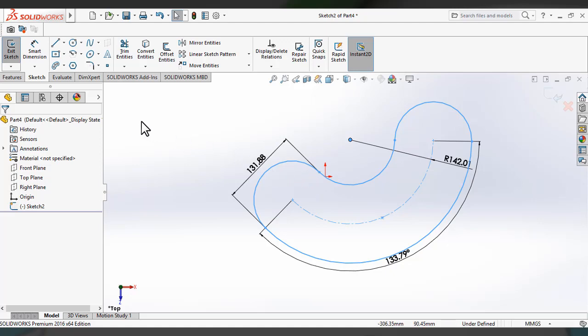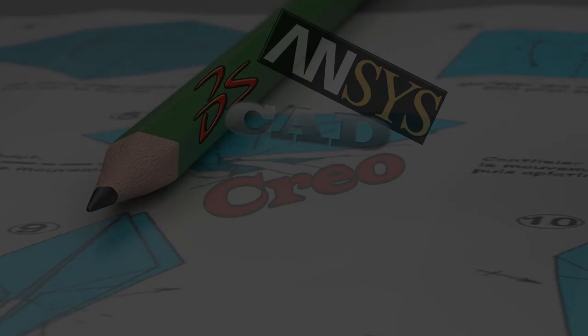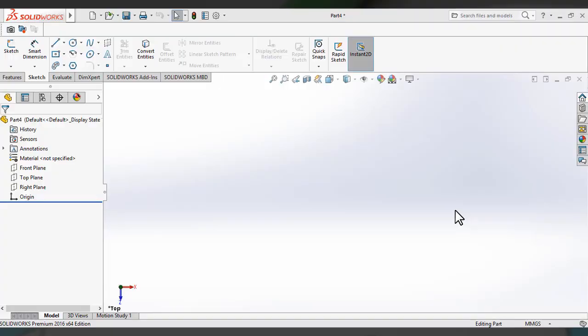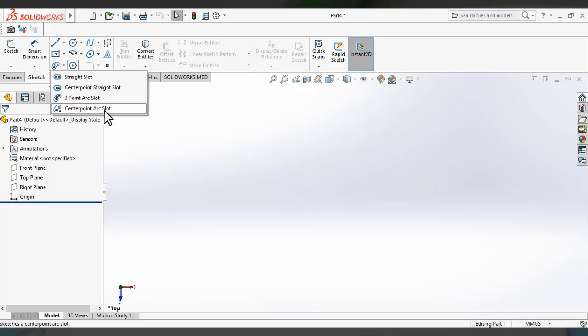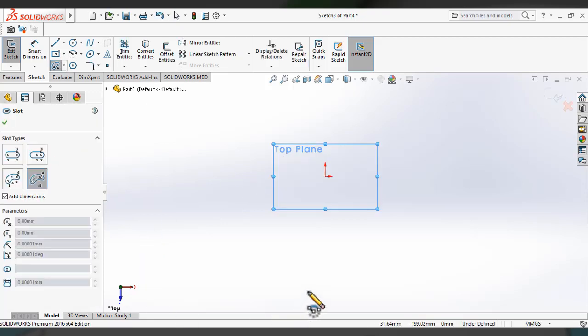Okay, next you are going to see how to draw the center point arc slot in SolidWorks. To create the center point arc slot sketch, go to the Sketch CommandManager and select the Centerpoint Arc Slot. Here I am selecting the top plane.